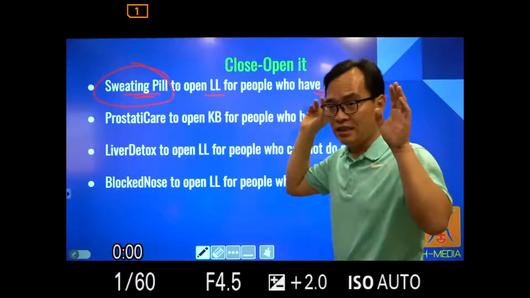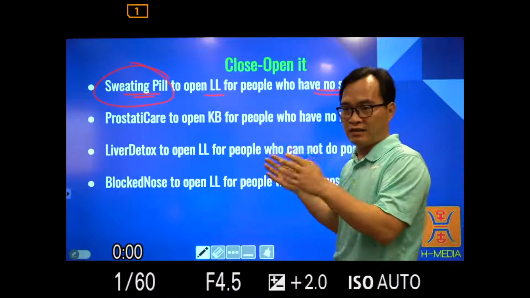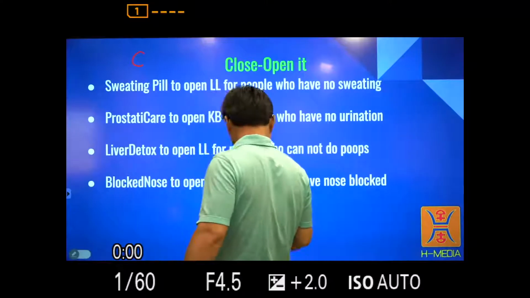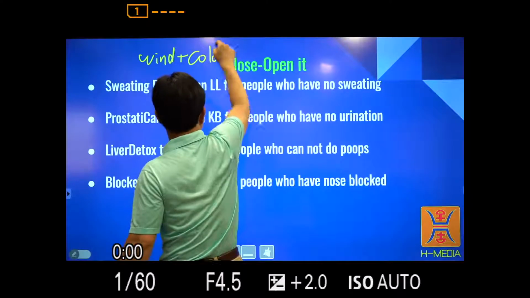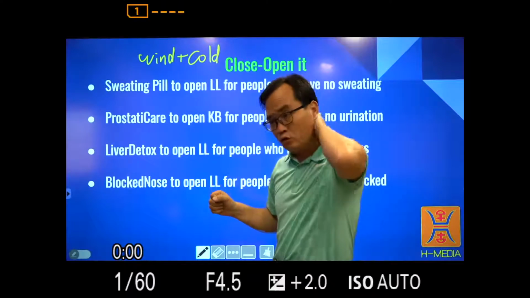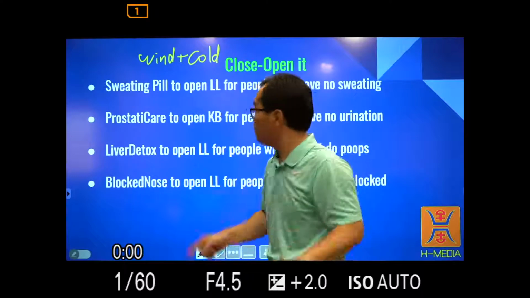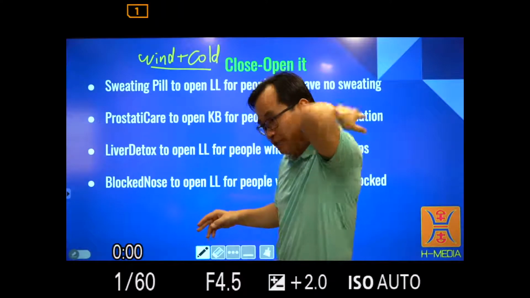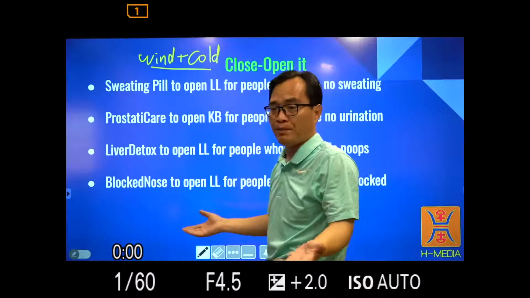Another thing: sweating pill, in fact, is a flu formula. You know, when people catch the flu, especially when they catch the cold, I need to explain, especially when they catch the wind toxin and the cold. If people catch wind and cold flu and have no sweating, they start to have headache, a blocked nose, and a fever. You know how the wind and cold invade your body? They invade your body by the skin, by your skin hair holes.